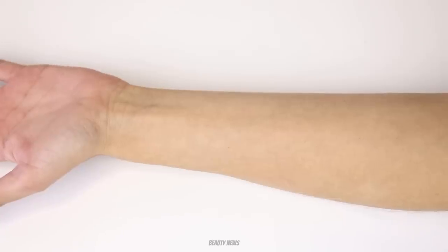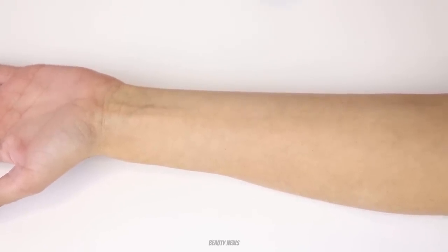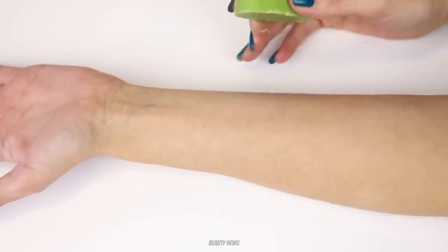So we're going to do the testing on the arm today. We both have a selection of these to use ourselves, but with all skincare we like to trial stuff for an extended period, so this stuff might pop up on our individual channels. Today we test them on the arm.